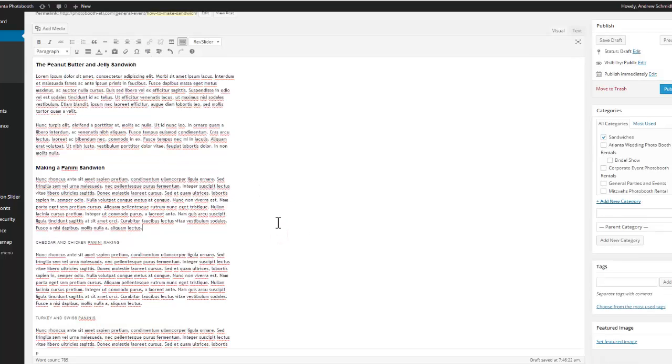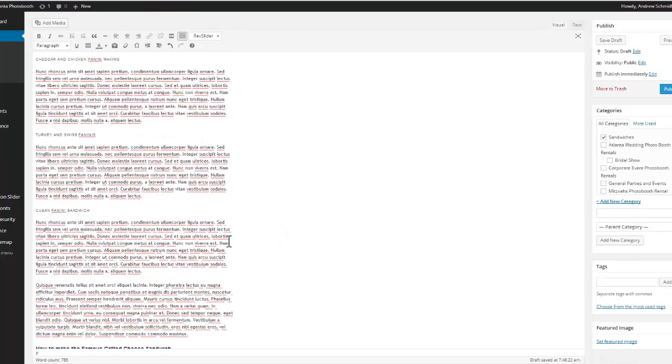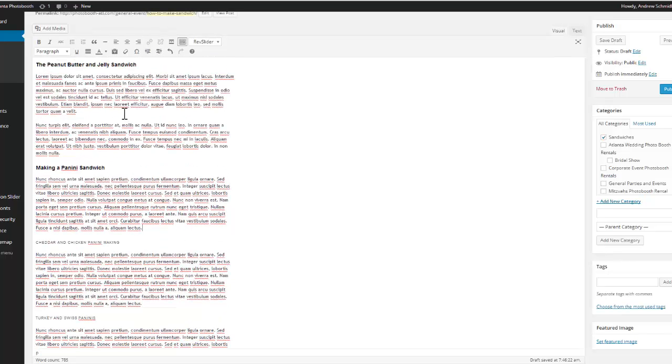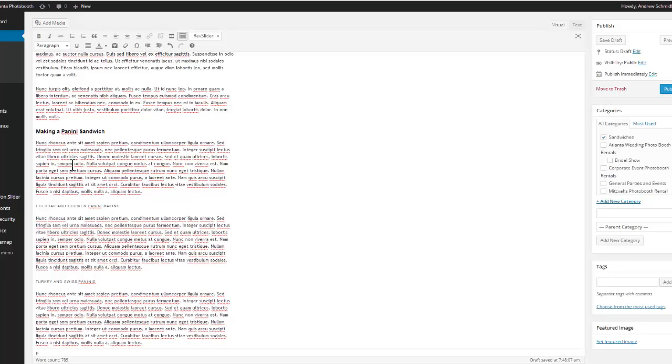Okay, so I've got the information here. Kind of the next step is going to be that I can bold information and italicize things. We want to bold those keywords in here. So let's just assume that these are some keywords about the peanut butter and jelly sandwich. I can go ahead and bold these by selecting it, and right here is bold. Another thing we can do is italicize.